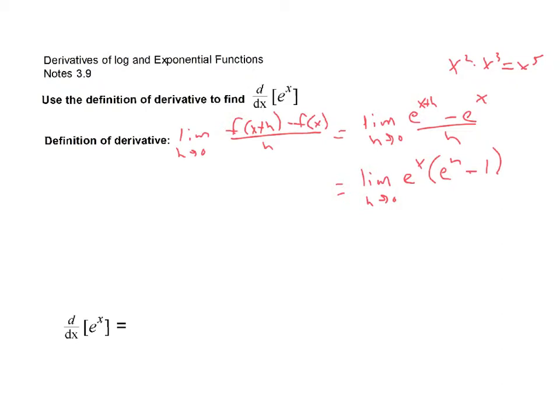So if you FOIL that back out, it would be what I started with, e to the x plus h minus e to the x, all over h. Now, this is one of the special limits that we didn't really talk about. We decided to skip that and not spend a lot of time on it. But if you take your time right now and go on your calculator, you'll see that this part right here has a limit of 1.